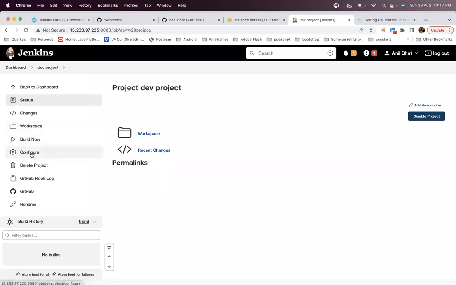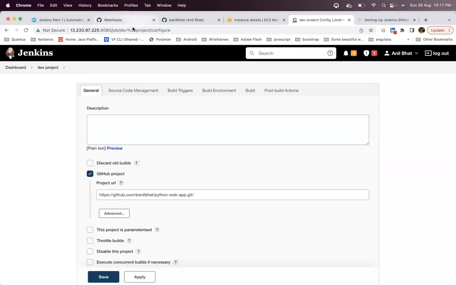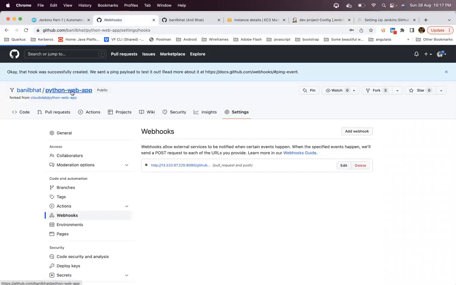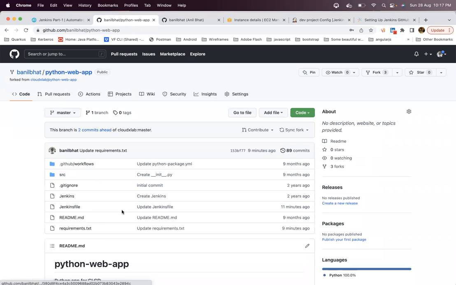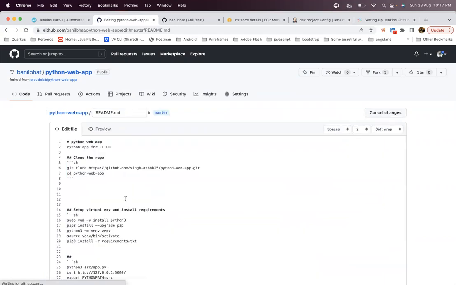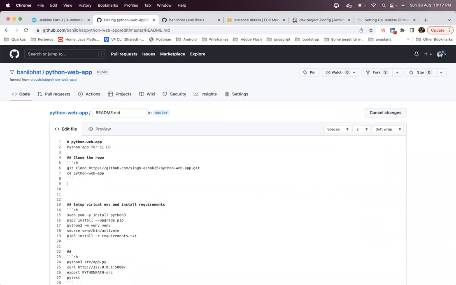I have configured it for this repo. So I will try to make a check-in in this repo and see how it works. This is where we actually make things run. Let me make a small check-in.